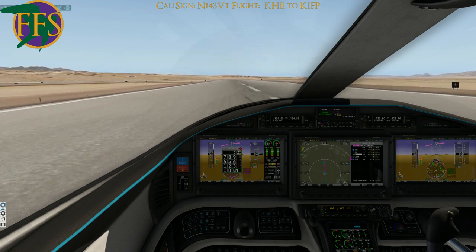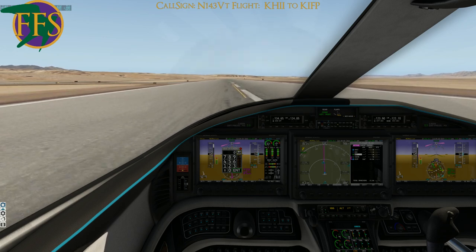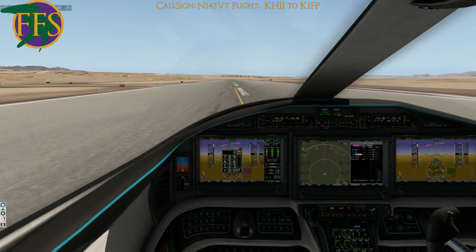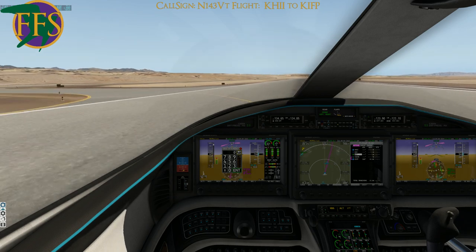Burbank Tower, Eastern 2291 is clear to the right on the ramp. Eastern 2291, Roger, taxi to the ramp. Have a good night. Thanks, good night, Eastern 2291.